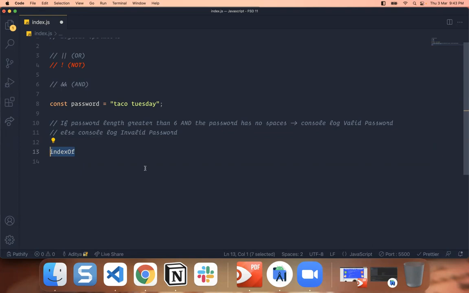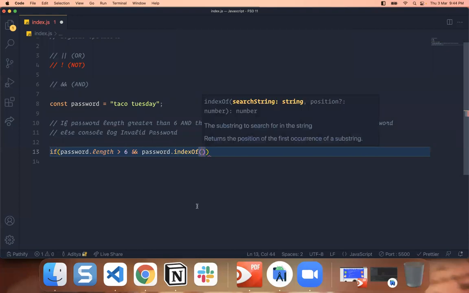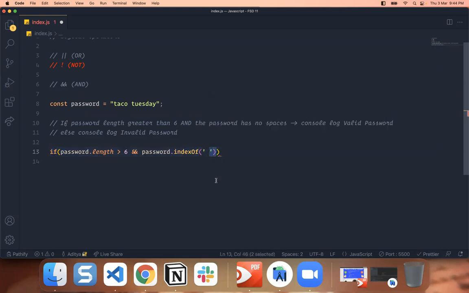If space does not exist, it will give -1. That is correct. Perfect. Now we'll make use of that. Basically we'll say if the password.length is greater than 6 and if the password.indexOf of what should I give indexOf here? Empty. I have to give a space here.